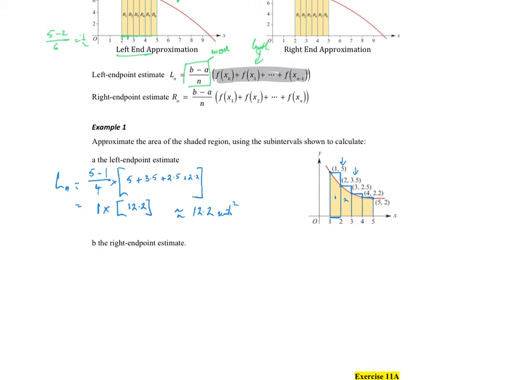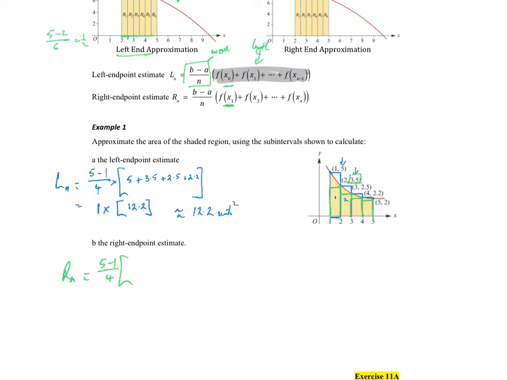What if I now go about doing the same thing, but a right-hand estimate? See how messy it gets over the top. So by doing a right-hand estimate, I'm starting there and going across. Start at the right-hand point and come across. Right-hand point, come across. So now these are the rectangles that I'm using to work out an approximate area. All right. So again, the right-hand approximate is given by b minus a on n times the function values, the height of each of the rectangles.